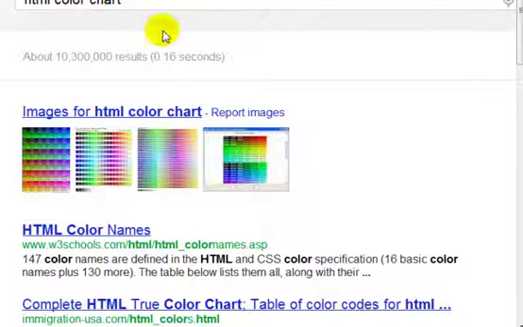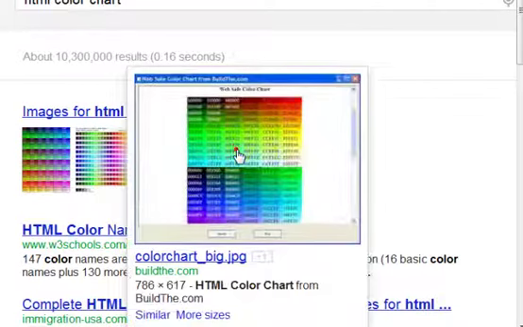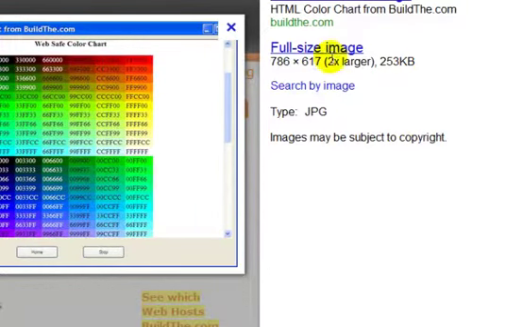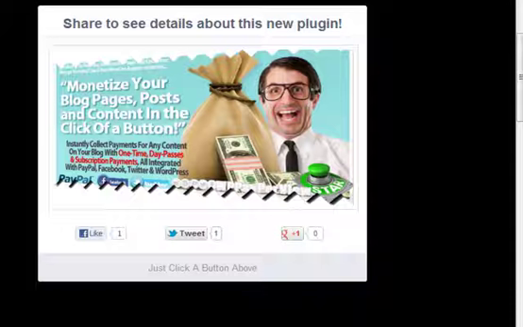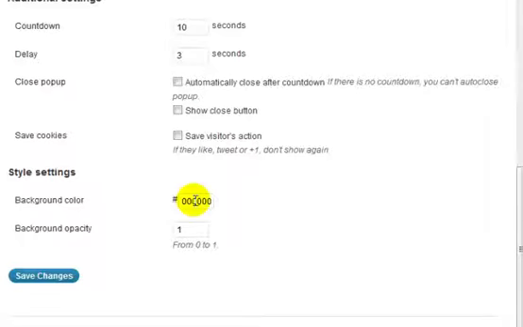And you're going to get a bunch of sites that tell you what the colors are, the codes are, and so forth. For example, as we're looking at this, that's black. If you wanted to change it to red, this specific color, or yellow, you would just copy that color code over to here. So that's how to change the background color, and as you can see, it's very, very easy to change.